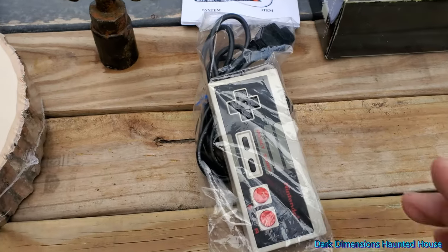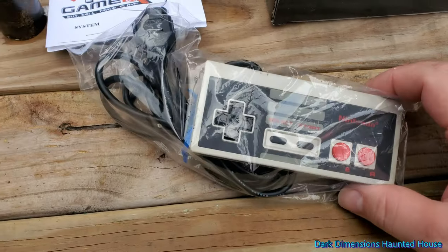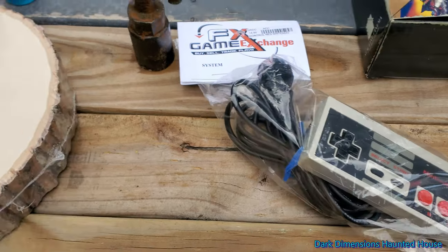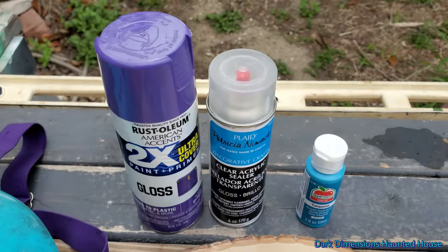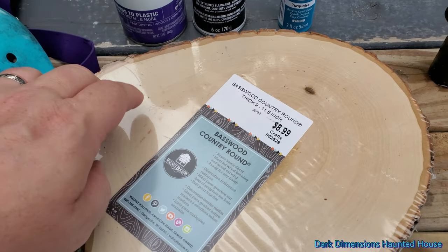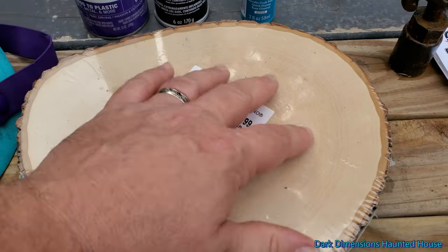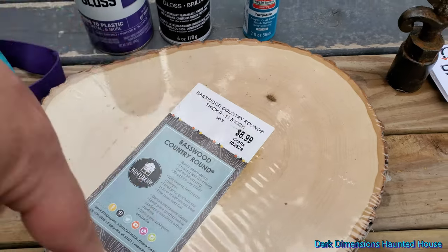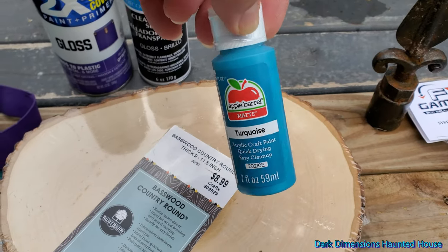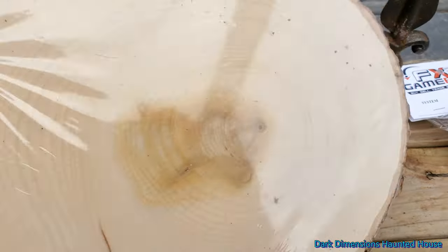I found this old school NES controller at a store. It's only $15. I thought that'd be harder to find. I'm gonna use that on there for the display. And of course the whole purple and turquoise paint. I want to give this wood a stain look. I didn't find any turquoise stain. I wanted to do turquoise stain and purple around it. So I'm going to give this a try. I'm going to water this down and see if it works on the wood grains.